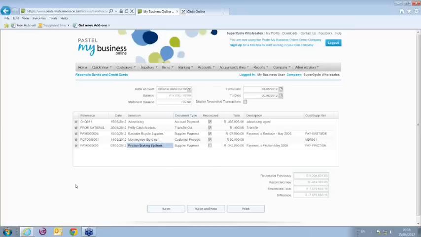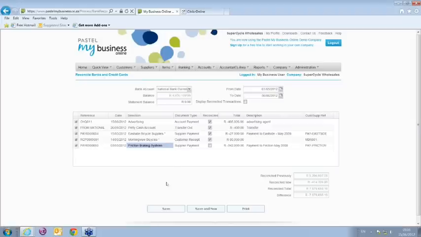Okay, so I'm going to leave it open now for any questions, and then from there I'm going to open it up for any general questions. Initially what I wanted to touch on, because I find that there might be a bit of confusion when it comes to importing your bank statement, but it's actually such a simple process. So let me quickly take you through that as well.